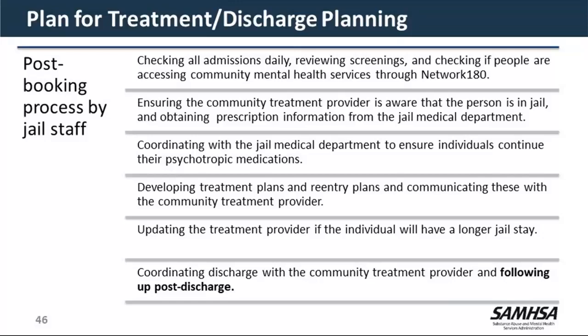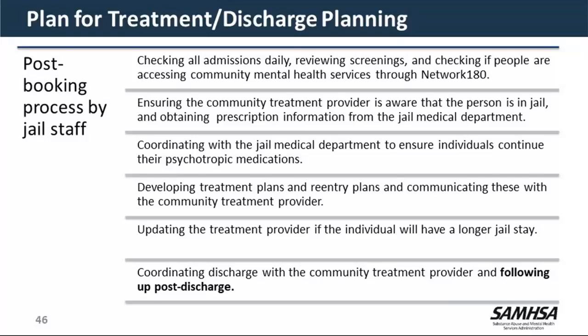If they do, they will contact the community treatment provider, make sure that they are aware that they are in jail. They will obtain any information, such as prescription information, from the community treatment provider and quickly refer that to jail medical. And again, coordinate with jail medical to make sure that individual continues or gets back on their psychotropic medications. They will do the same thing with a primary care doctor if they're treating somebody who's not in CMH services as well.